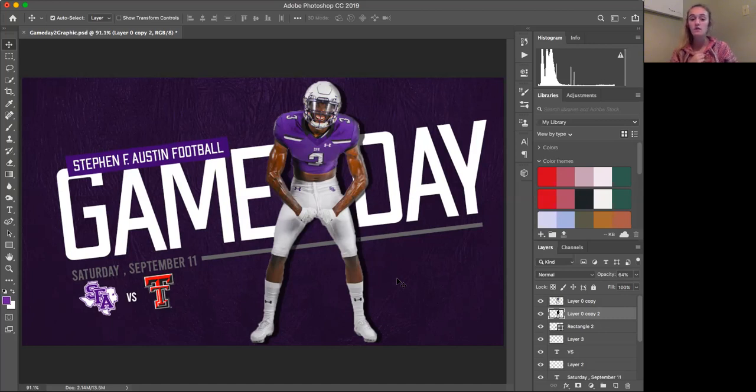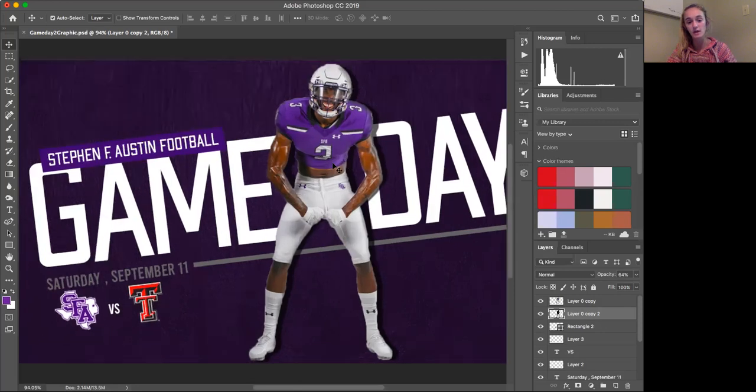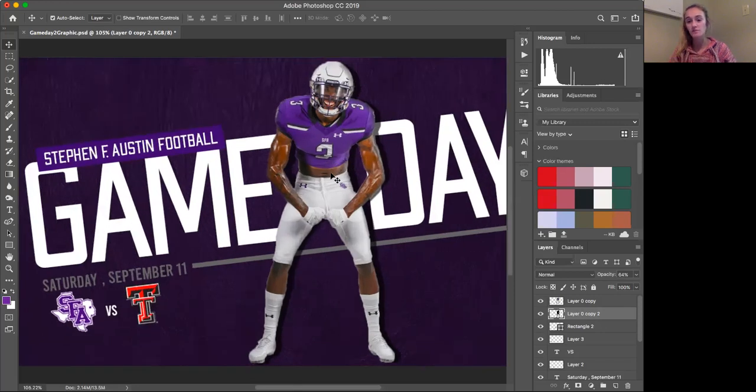Side note, some people are asking, how in the world do you get pictures like this? These are studio shots that I took myself. We have media days for players where we get photos of them in the studio. This is something you have to plan out in advance. You can't just be like, hey, get on the field and do that. You could.